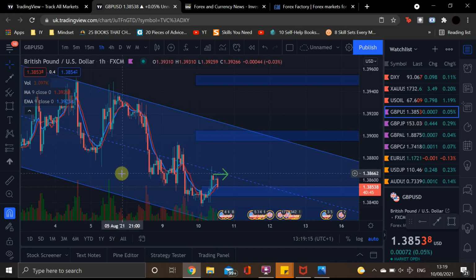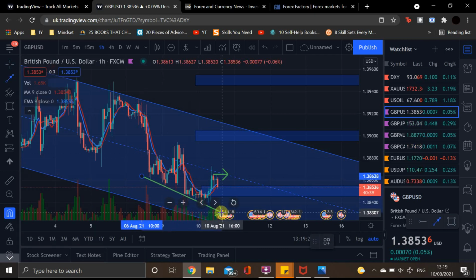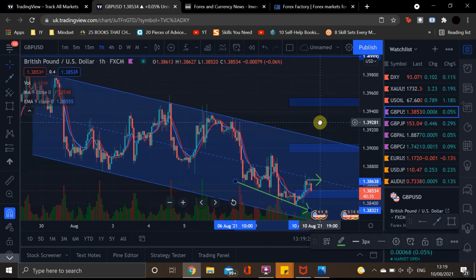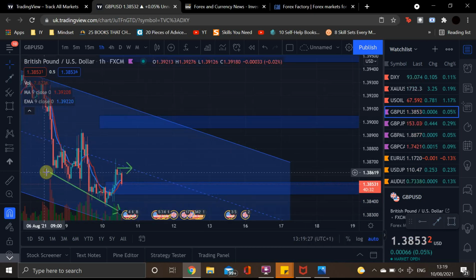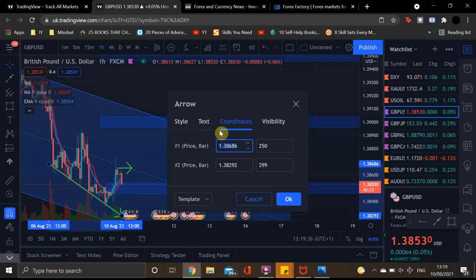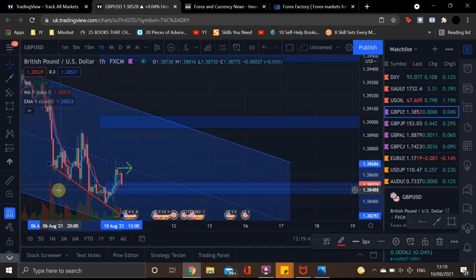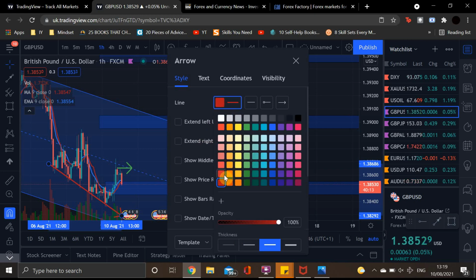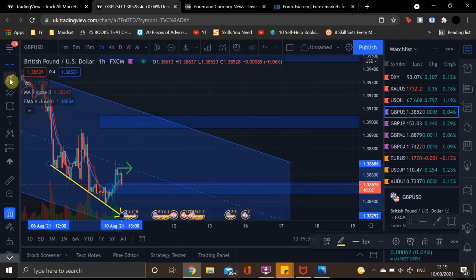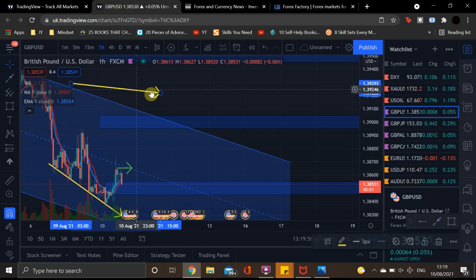Pattern, but the thing is, look at this on the 1 hour. Look what I'm seeing on the 1 hour. I'm seeing this, right? Boom, touch. And not only that, I'll make this red so it stands out. Make it orange. Yellow. Yeah, yellow's better. I don't need that, right? This is on the 1 hour.